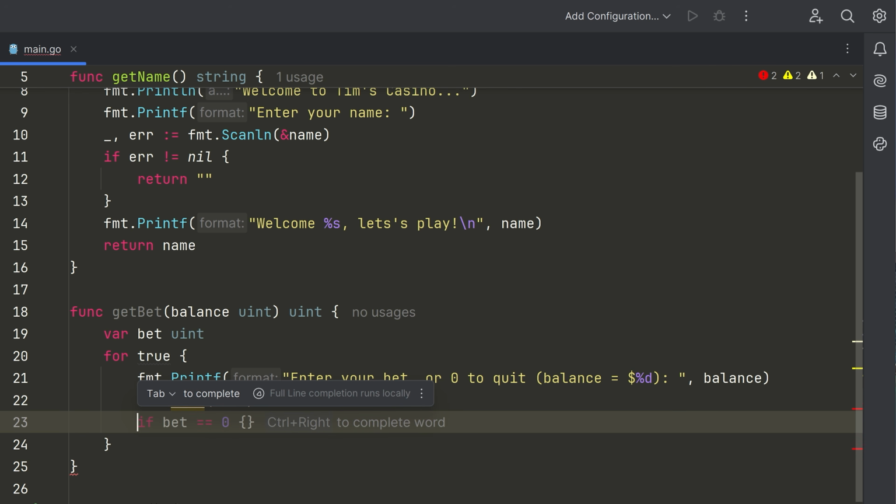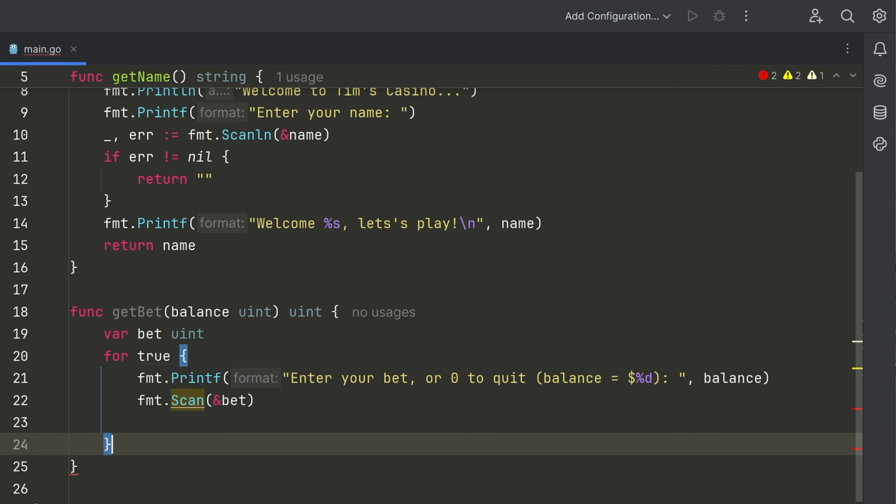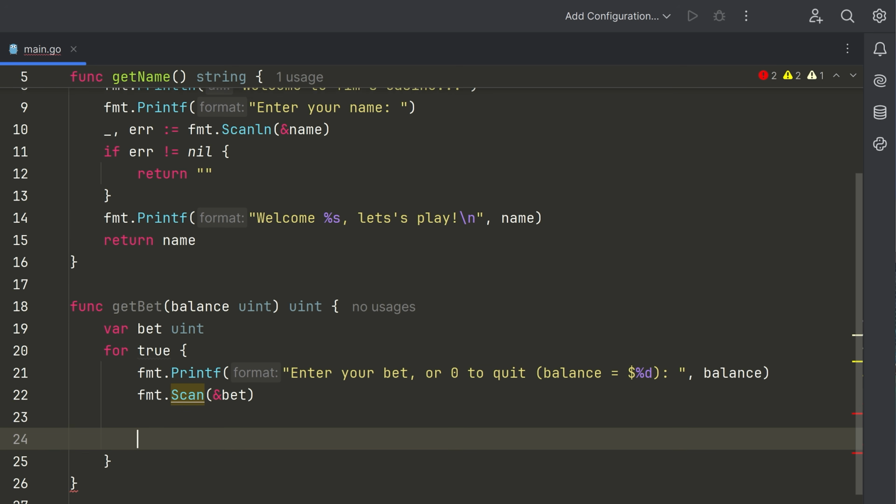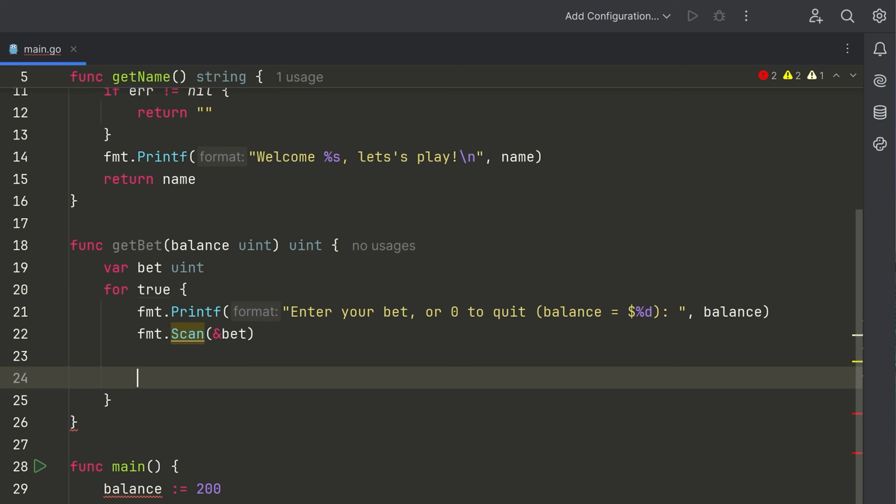Now, if this gives us an error, we're actually not going to handle that for right now because it's a little bit complicated with getting user input in Go. So we just need to kind of assume the user is going to give us a number. The number could be too big, that's fine, we can handle that. But if they give us something like a string, then this code is going to break. It's not going to work properly. So just keep that in mind. There are more advanced ways to handle the user input, but I don't want to get too complex right now, especially because we're just starting.